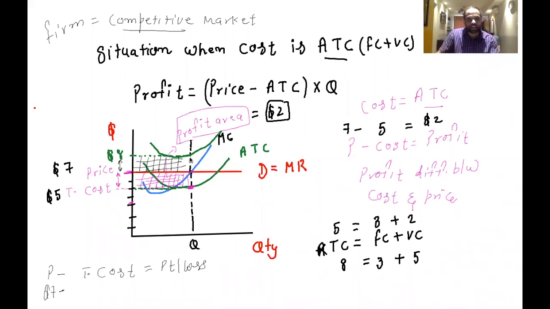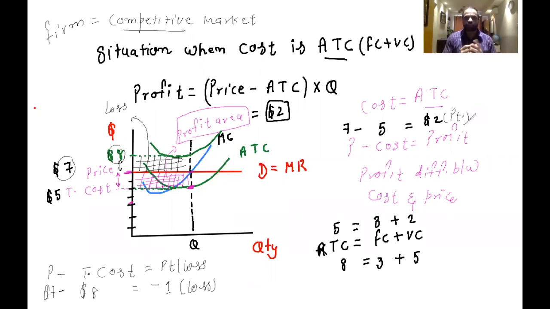So that's what I'm trying to say, that in this situation, these areas will be your loss area, right? Loss area means price is 7 and the cost is 8. So we have -1, which is loss. And here we have profit. So this above area is the loss area. So you will not decide to sell your product at this price because your cost is so high and you cannot reduce the price. All right.